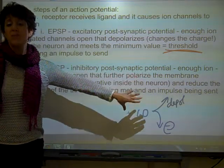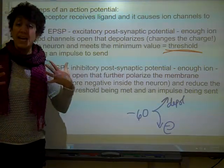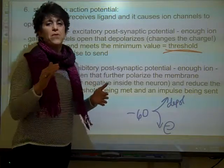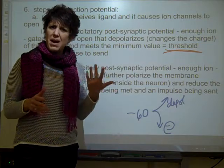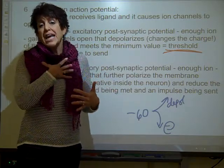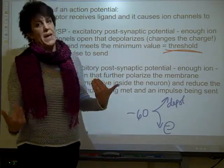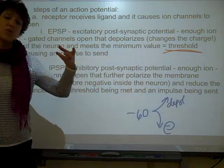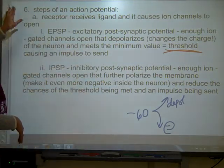In your brain, you have some neurotransmitters that are inhibitory, meaning they do not want you to feel pain or feel something over and over and over again. So you know if you slam your finger on something, it hurts really bad, but then after a while you're like, oh, I sort of forgot about it. I don't feel it anymore. Does it still hurt? Sure, but you're not feeling the pain because your brain has said, you know what, stop sending the message. They know that the pain is there. So that would be an inhibitory example. There are some neurotransmitters in your brain like GABA, G-A-B-A, that work to inhibit certain responses.